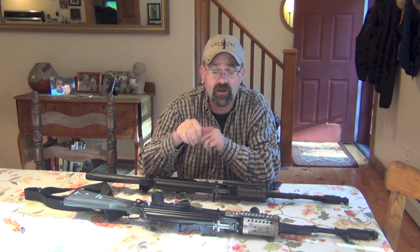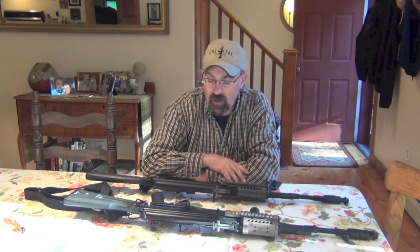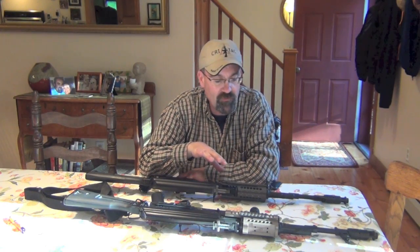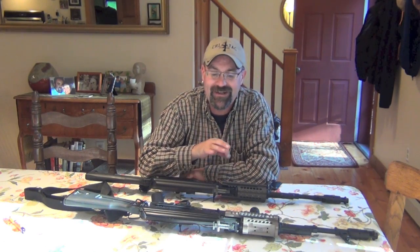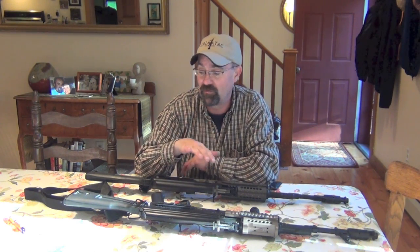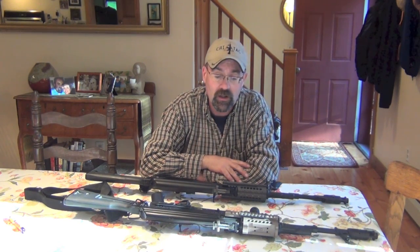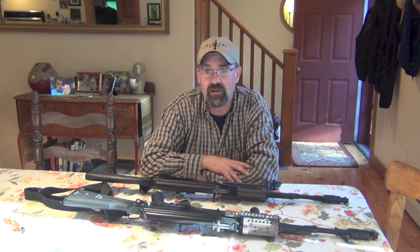Been shooting a lot of handguns lately, so I thought we'd go out today, shoot these guns, also shoot some ARs, and simply have some fun, give you guys a perspective of these two different guns, which, from my standpoint, these two Arsenal Las Vegas AKs with the Sega frames are really Cadillacs of the AK design. Expensive, pricey, yes, but from a performance standpoint and durability, they've been exceptional. So I guess you get what you pay for. Enough talking. Let's head on out to the range and throw some rounds down at targets.